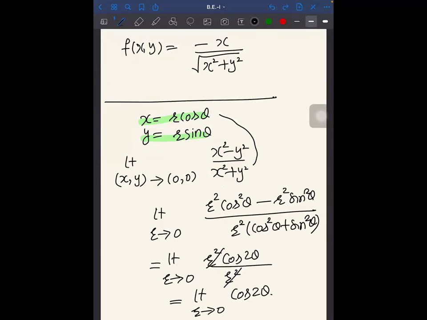Sir, yes, this is a better method, because the arbitrary number we were getting, like (1 - m^2)/(1 + m^2), we also came to know its value, that it is equal to cos 2 theta. Yes. You can say it is a better method in the sense that you are actually visualizing that your limit will come out to be between -1 and 1. But our ultimate aim was, if it doesn't exist, then we don't care that much what it comes out to be. Once it is different, the matter is finished, right? Because our aim is to check whether it exists or whether it doesn't. So we'll conclude over there.